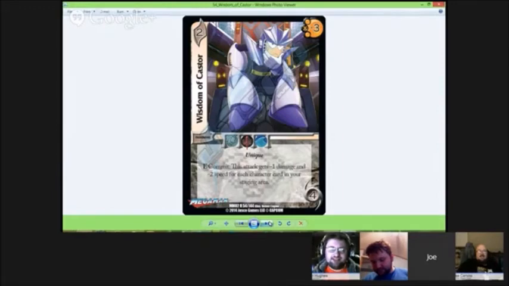Mm-hmm. Wisdom of Castor. 2 difficulty, 4 check, plus 3 mid, unique. E-commit. This attack gets minus 1 damage and minus 2 speed for each character card in your staging area. I like this card. Yeah. It's like solidly decent speed reduction in other characters and insane speed reduction in him.